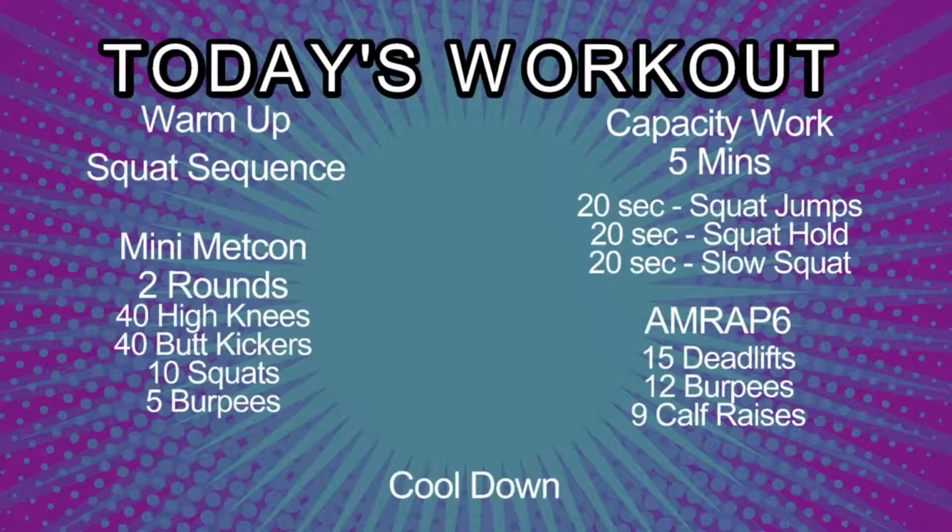So our session today looks a bit like this. We're going to do some squat warming up to make sure we're ready for the workout. Yeah, a lot of squats. And then we're going to a little mini Metcon. So it's 2 rounds of that mini Metcon today, before we then hit that capacity workout and finish up with an AMRAP. 6 minutes today, I think, isn't it? 6-minute AMRAP today. So it'll be lots of fun.